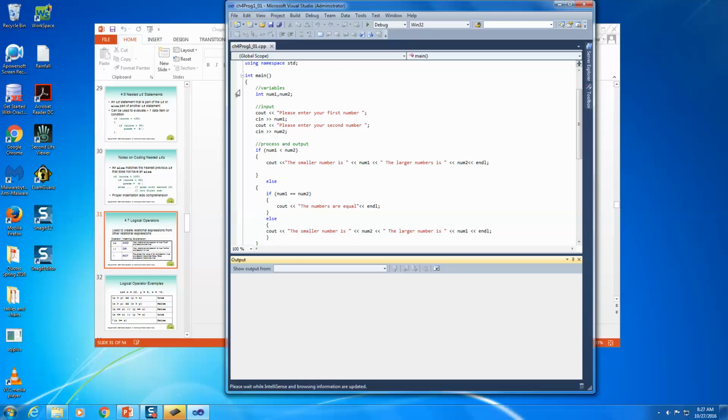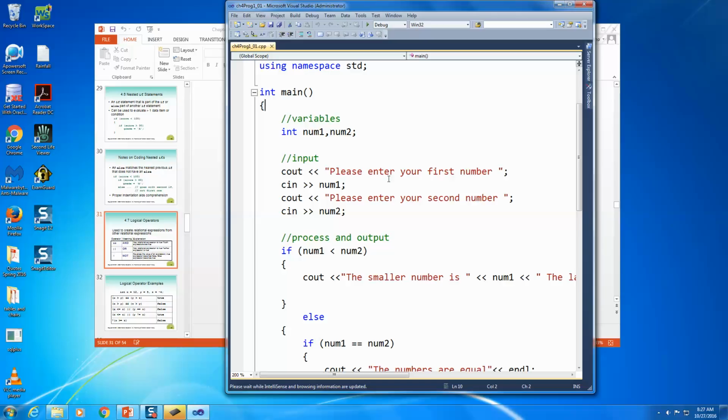We were comparing two numbers. We were asking the user to enter the first number, then to enter a second number. Please enter your first number, and we have num1, a variable, where we're going to be receiving the value. Then please enter your second number, and we have num2, where we're receiving the second number.